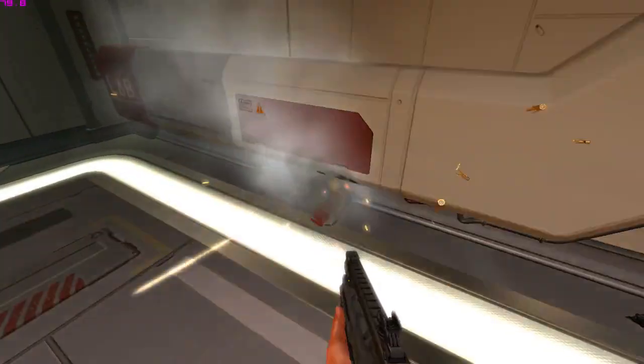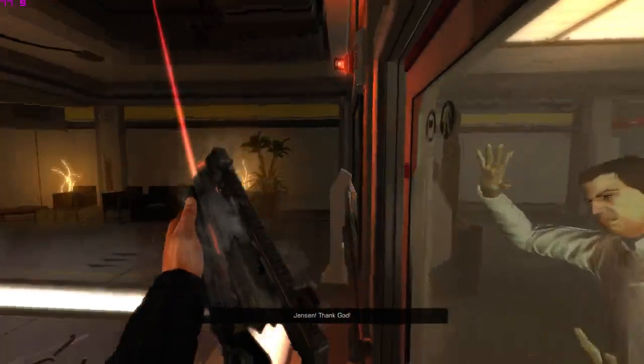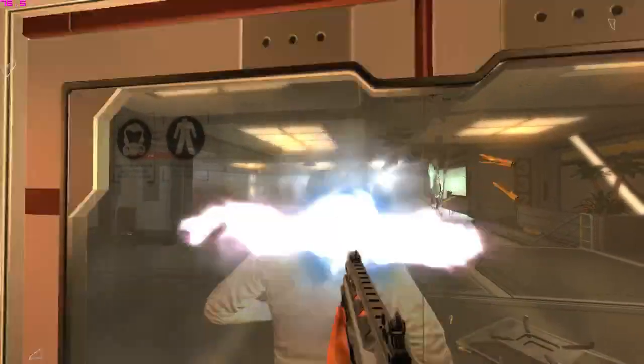Oh, actually I completely missed. Okay, so if you throw the fire extinguisher in the wrong way, it can take enough damage by hitting the wall that it just blows up. So I didn't even get to attempt it this time. Forgot about that.